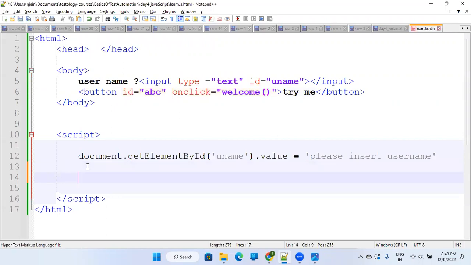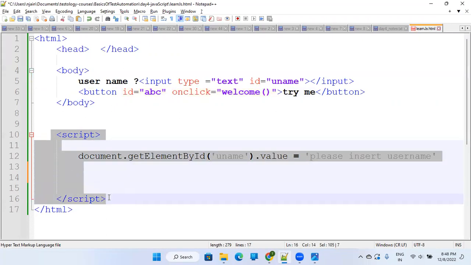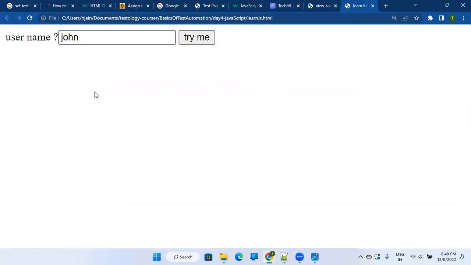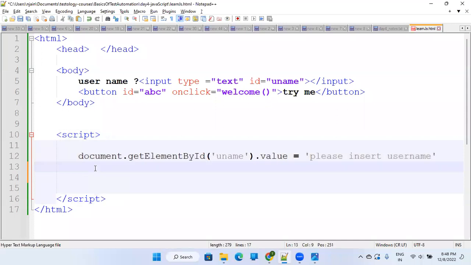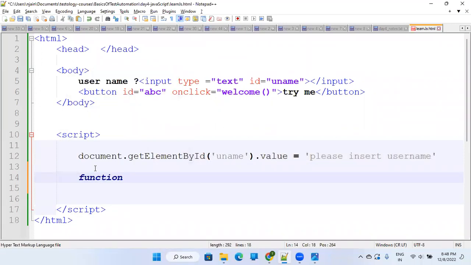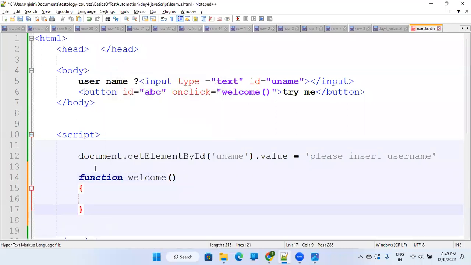So here in the script, you have to define it. Script is all about what is not visible. See, these things are not visible in the website, right? Are you able to see some script here? But script works in the background. Okay. So here I have to say function welcome. What it will do, I'm just checking whether it is working in my system. So I'll say alert. Alert is another function. Whatever you provide, hi friend. And I'll say this alert hi friend. Let me see whether it is working.